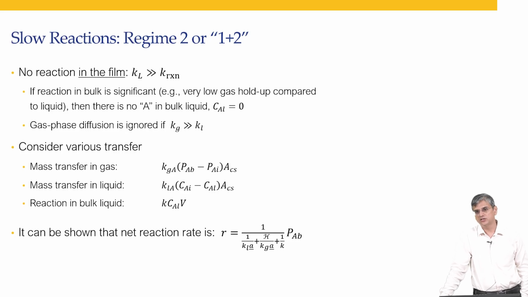Regime 1 and 4 are fairly straightforward, regime 2 is semi straightforward. It is only regime 3 that is a little less straightforward. Regime 1 and 2 are equivalent to your external mass transfer limitation. Regime 3 is equivalent to your external as well as internal mass transfer limitation of module 5. Equivalent between regime 4 and gas solid reactions is not there. There is no real equivalence between them.